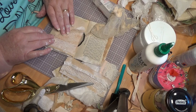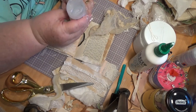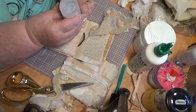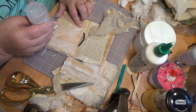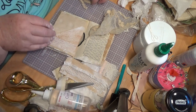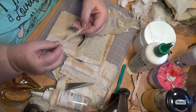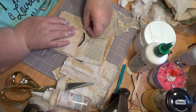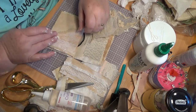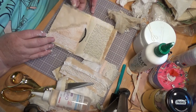I don't know whether to just set that back a tiny bit or not. I might put it right on the edge. I like it. It's finishing that off really good. So we do want to finish that off really nicely, don't we? And this glue will work for that. And I'll get it up the right way. And I'll put that there like that. And I do like it.